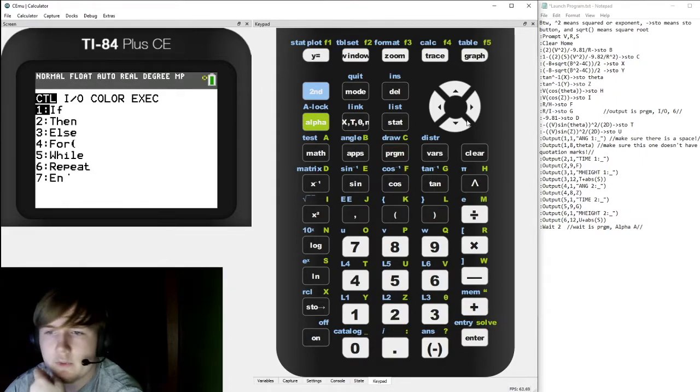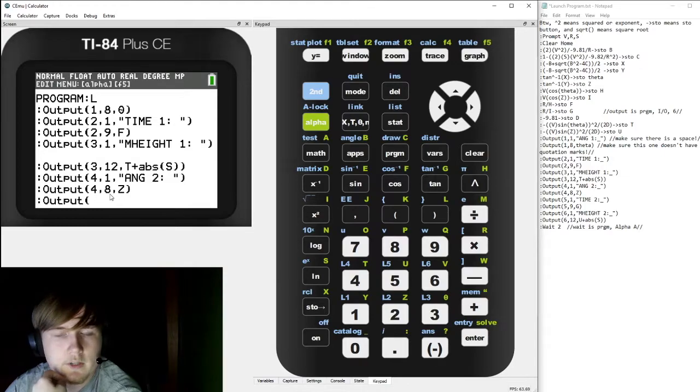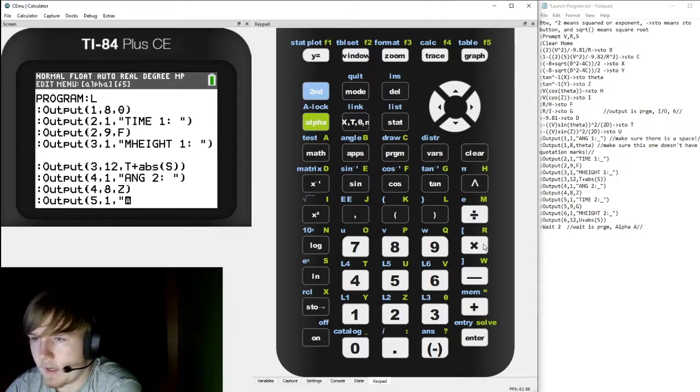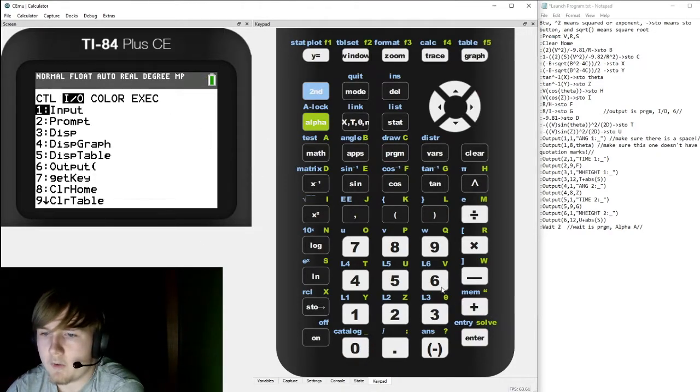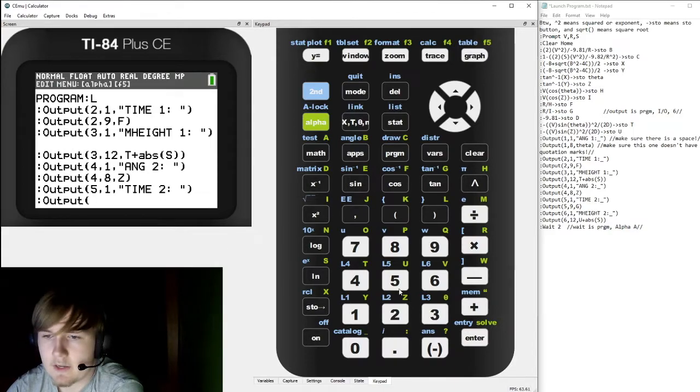Now your next one, you're going to say programs over to input output 6. You're going to output at 5-1 time 2. Close that parenthesis. Program over to input output 6 at 5-9. You want to display variable g.